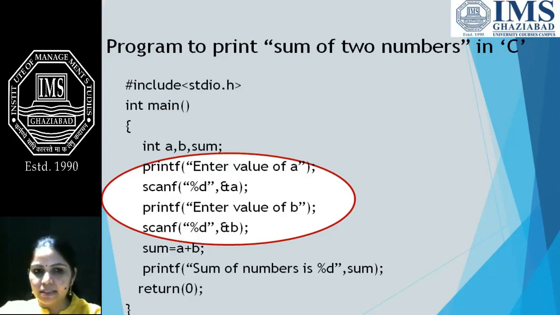Say I have taken the value of a as 40. Fine. As soon as I type 40 and press enter, the next statement written on the output screen would be enter the value of b. So it is asking one more value from me, and say I have given the value as 20. Now this 20 would be stored in the variable b. Now we have a as 40 and b as 20, and then the next step we have sum is equal to a plus b. 40 plus 20 would be added, and the printf statement would display the result as sum of the numbers is 60.